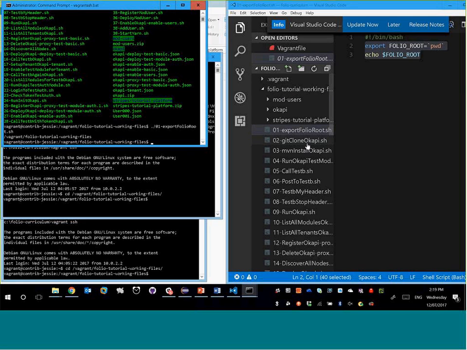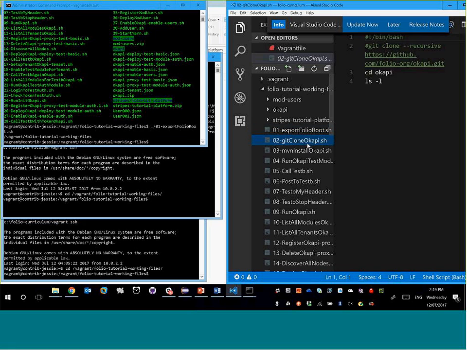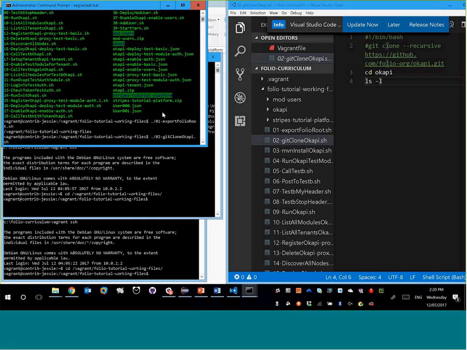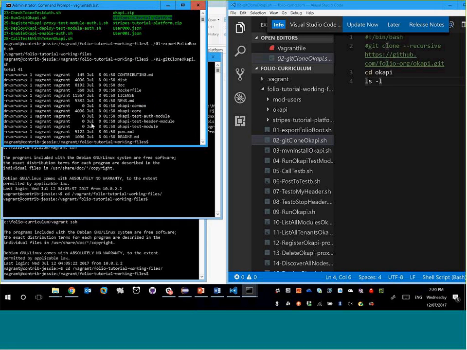I want to quickly take you into 02 first and find this hashtag git clone, which is going to get the Okapi core. I'll disable this because we've downloaded Okapi already in the folder. So cd Okapi, ls. If you go in here and type /02, hit tab, and then enter, the file listing just means that things are there, which is good. You can move on to the next step.